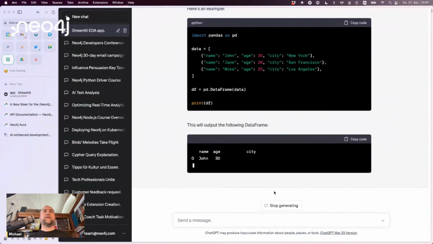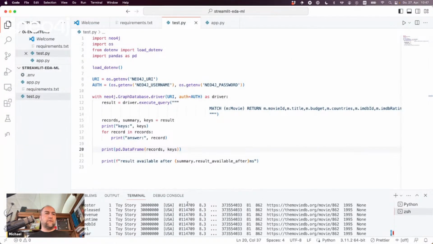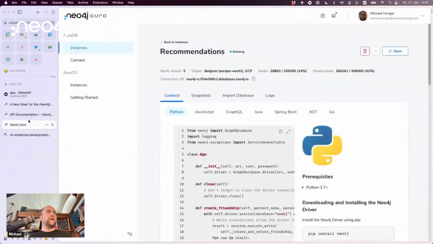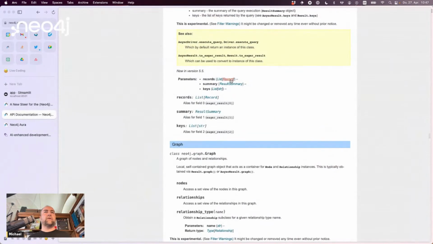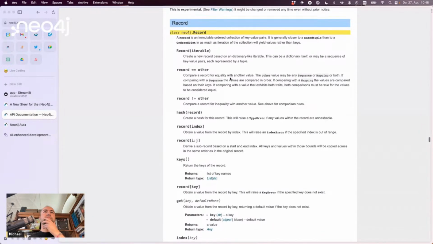All right, but it didn't work for our records here, right? Because our records created an index-based frame. So I'm not sure if the Neo4j record is an iterable, closer to a named tuple than an ordered dict.